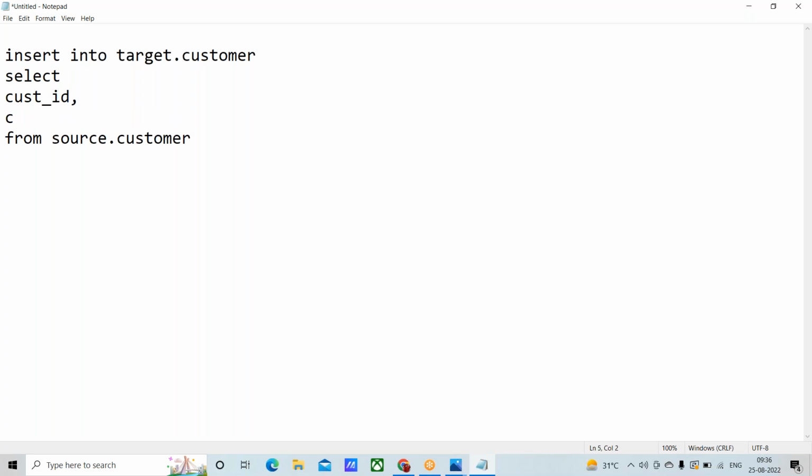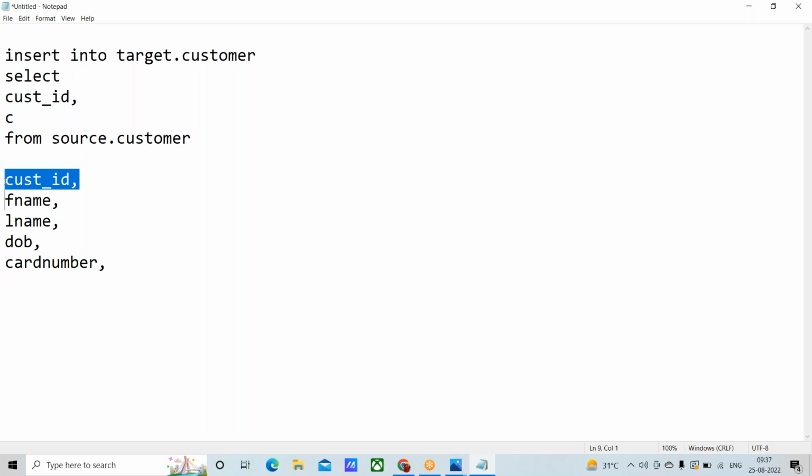In the source you have customer ID, F name, L name. F name means first name, L name means last name. Then date of birth, card name, card number, for example, if he paid by card.